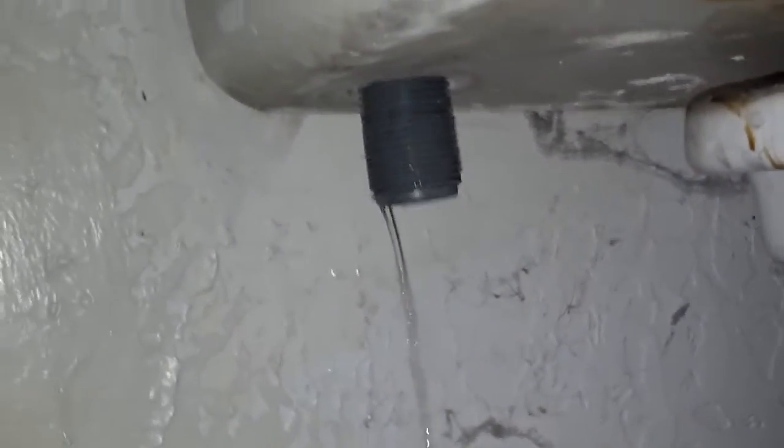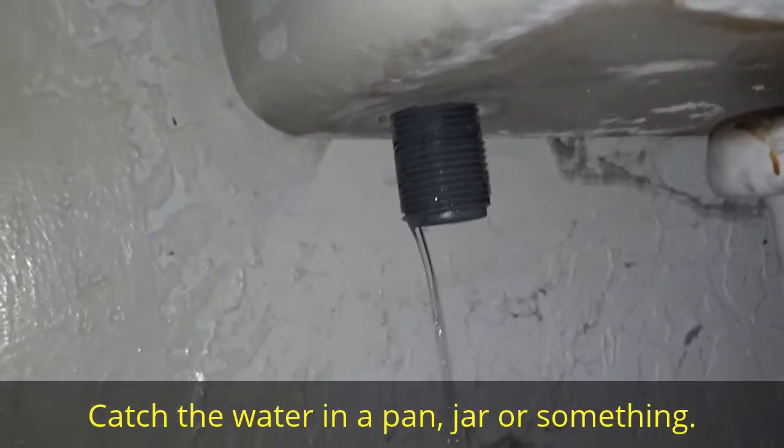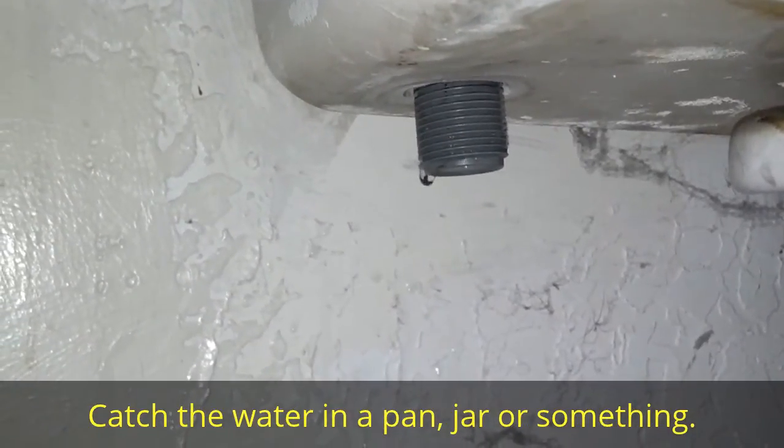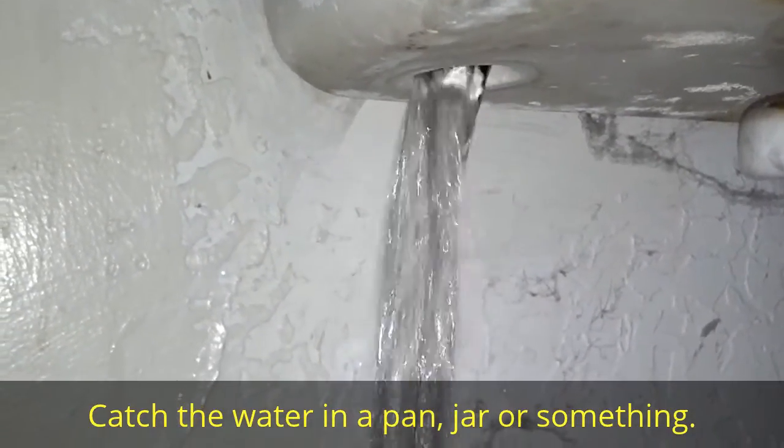So I'm gonna go ahead and turn that all the way down, and as I get down, it'll start leaking water. You could put a towel under it if you can't get a drip pan under it, but you do want to catch that water and stuff that'll leak out of there. So now I'm gonna lift this assembly up from inside the tank a little bit, and that'll break the seal and let the water that's in there leak out.